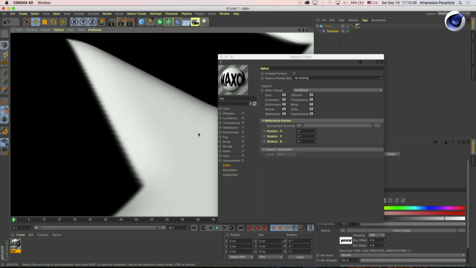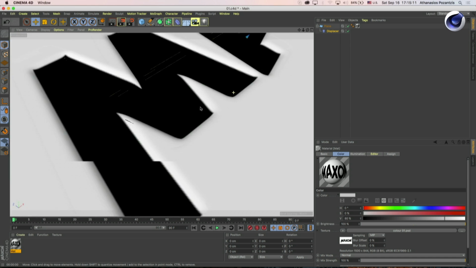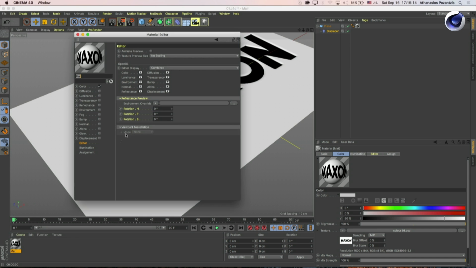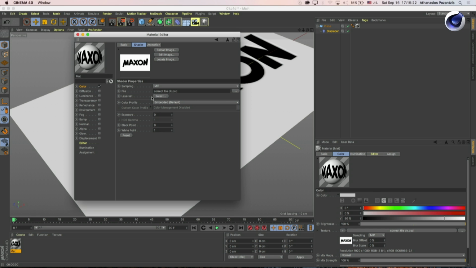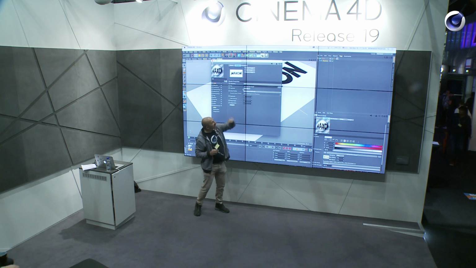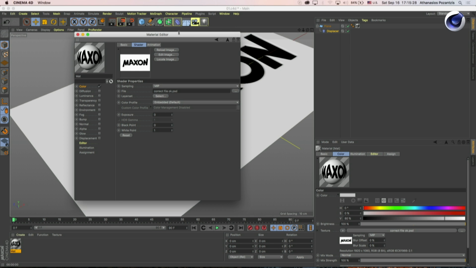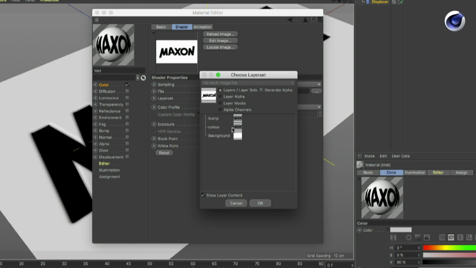And let's now replace these ones with the new one. So first of all, let's go back here, let's go to our material. Let's go to the color. And what I'm going to do is load up our correct file, OK. If I click on the correct file, OK, you will see this nice little button which says Select. Make sure that it's over here. Click on Select, and we can see the structure of our layers. And we can see some options. The layer itself, the layer alpha, which means the transparency of that layer, the layer mask, if there's a layer mask next to it, and alpha channels are going to appear if there are any alpha channels there.